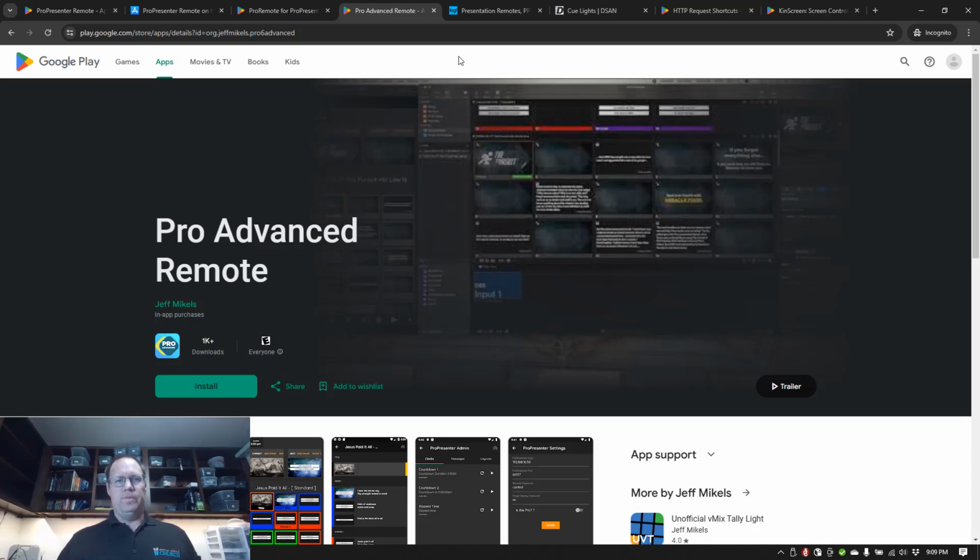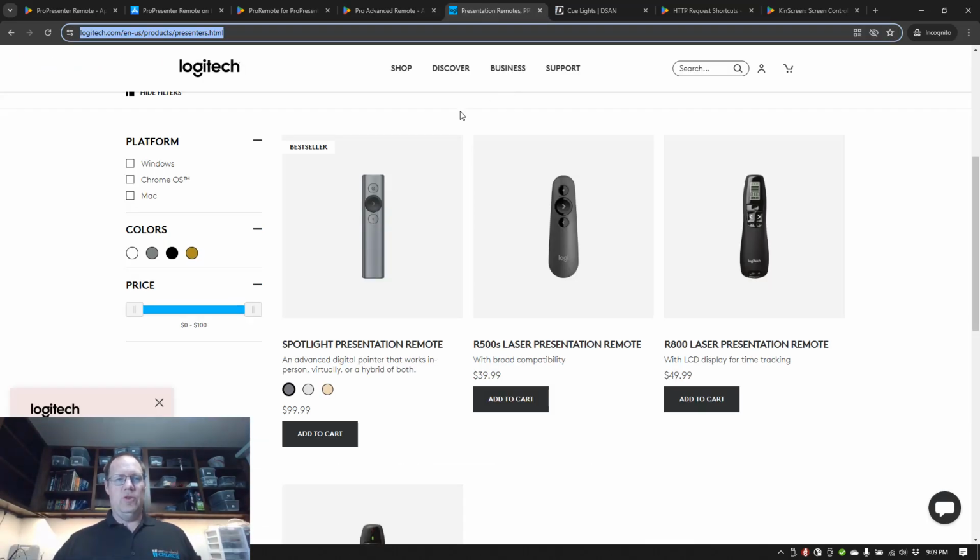The other thing you can do that's very popular is use presentation clickers. Logitech makes some that work pretty well. They do have a limited range. The thing I don't like about some of these, and even the official apps, is they're kind of complicated to use. There are more buttons than they really need, in my opinion. For instance, this one here, which is a pretty popular one, the R800, has an on-off button and a timer. This one has the best range of all of the Logitech options, I think. It's just more complicated than it needs to be.